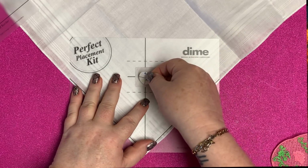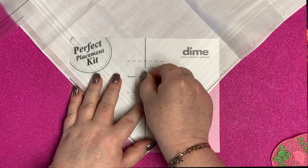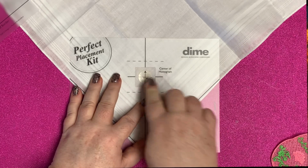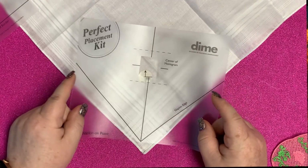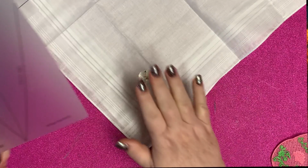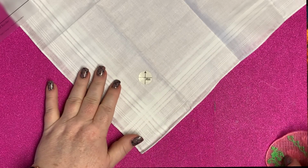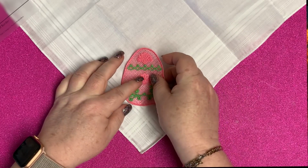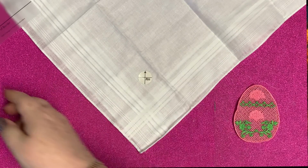You just lean it on there, and we're going to match it up like this. It's not hard at all to do. Look at that. That's perfect. What did that take? Like 5 seconds? Better than measuring, trying to figure out proper placement. Now we have it perfect, and you just hoop it with some stabilizer, and that is ready to take to the machine. So if I was doing, say, this, for example, the middle of it's there, and it is perfect placement.